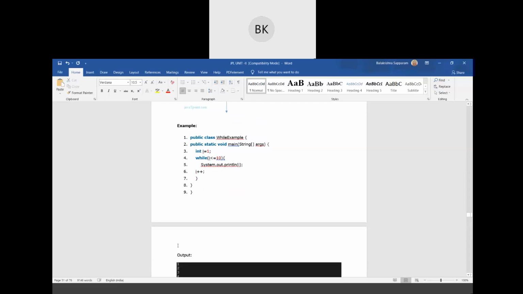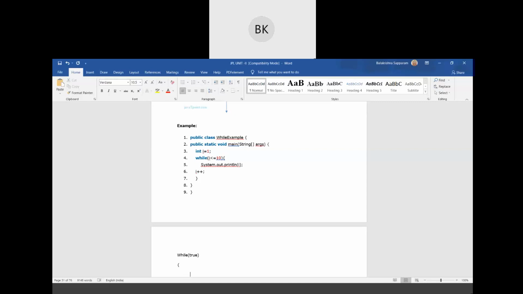What is the infinite loop here? While true is the infinite loop. This is infinite. While true means that is always true. Initially, what's the I value?